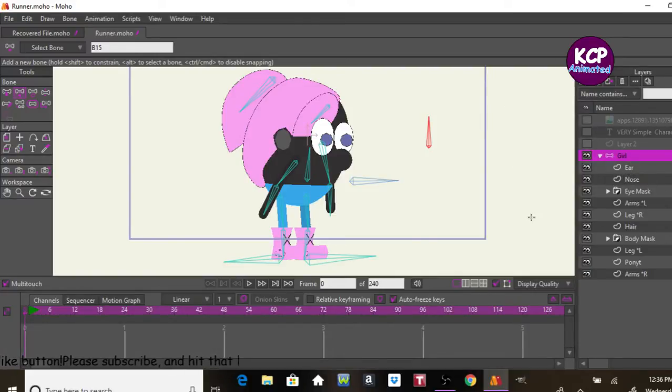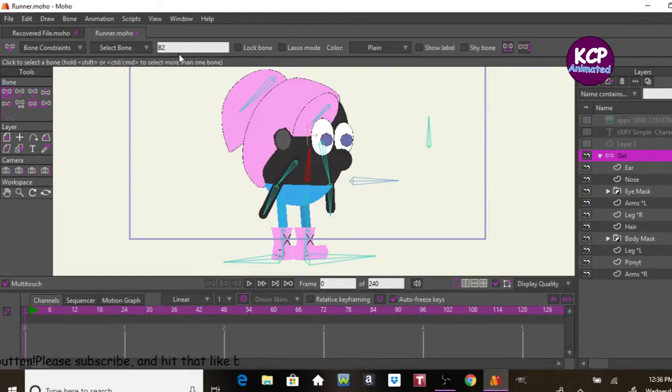Okay, now we can rename everything in this folder. So first off, let's call this the swollen body. Let's call this left arm.